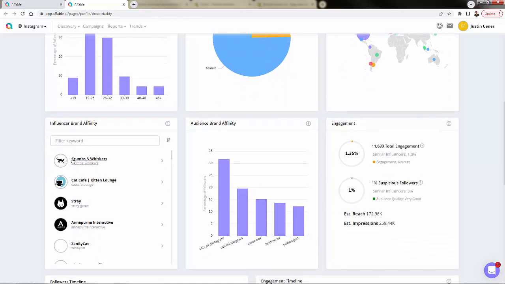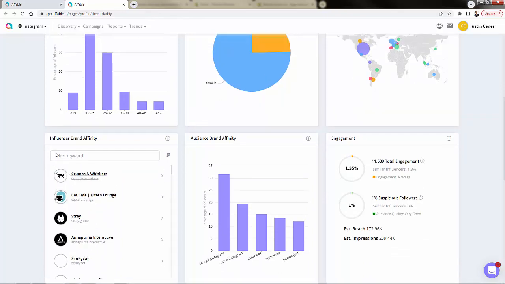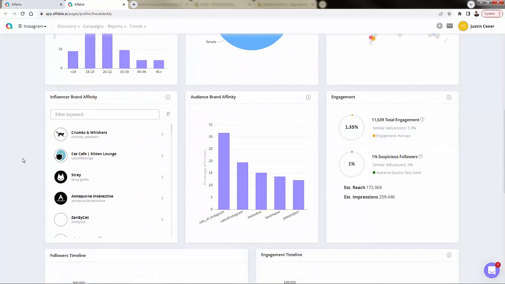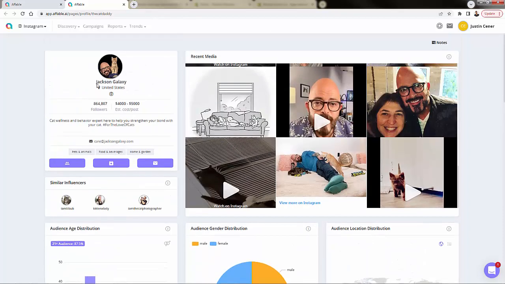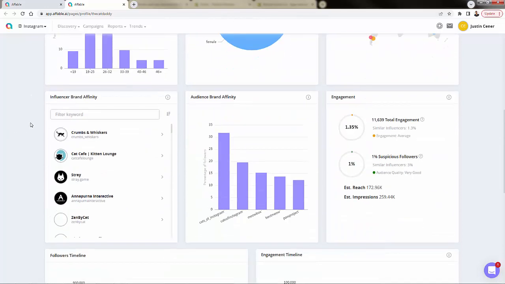More brand affinity and other influencers that you can work with, who is related positively to Jackson Galaxy in this case. Similar to the similar influencers section, of course, we're just going to get the idea of having more and more people out there. I've been to Crumbs and Whiskers, actually. So we have the audience brand affinity kind of showing which other Instagram accounts are most relevant to this network over here, and just more cat accounts. Again, idea is, yeah, great. We're going to find the cat daddy here, Jackson Galaxy, but we're also going to find tons of other influencers just on one click. So it's incredibly powerful when we jump in here.